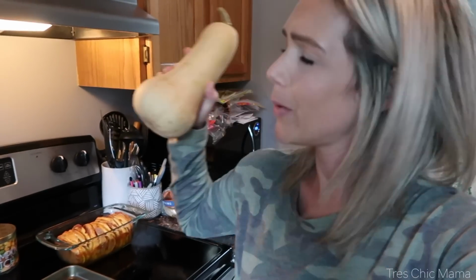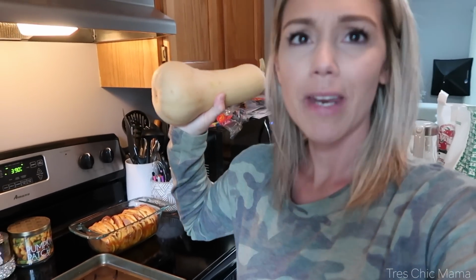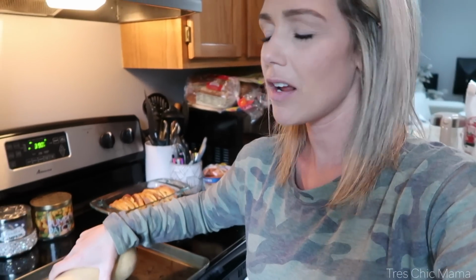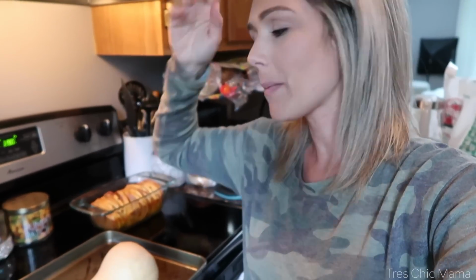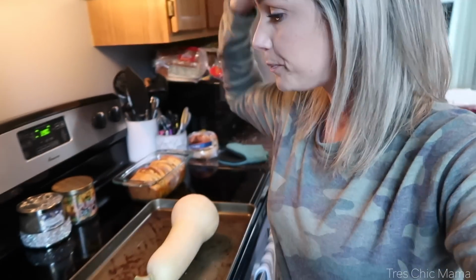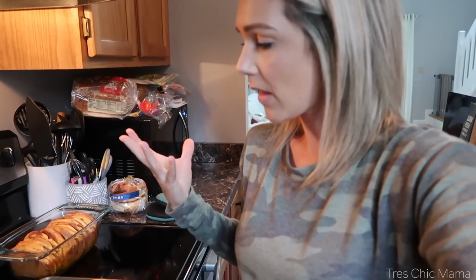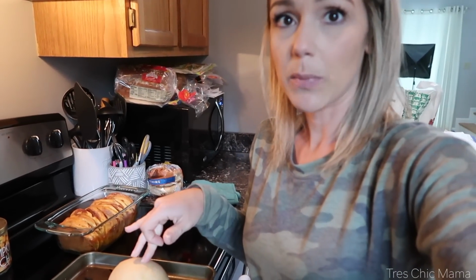So yeah, I'm gonna make some butternut squash mac and cheese. I'm sure most of you have heard of this or made it yourself. I've been making it for years, like 5 years at this point, but I don't know if I've shared it on YouTube or not. I love it in the fall. Sneak some veggies in there whenever you can. Not that I have to sneak veggies with Sydney, but you know what I mean. It just adds a little bit of sweetness and a little bit more lightness, if that makes any sense. So I am going to show you what I do for this really easy dinner recipe. Let's get started.